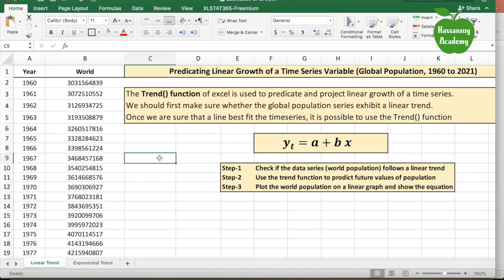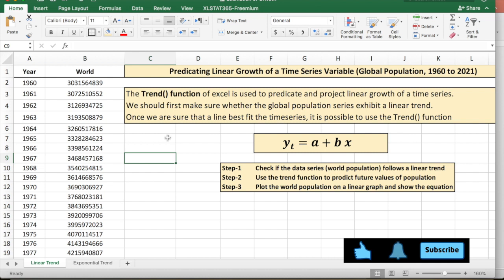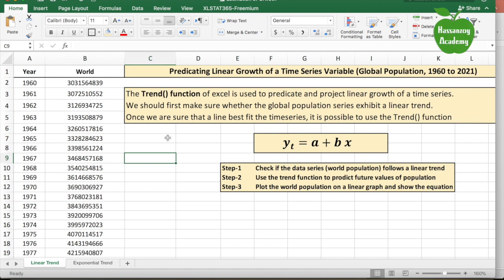Nowadays we have many software packages for data analysis. I explain it now in Excel, which is widely available and accessible to everyone. But it is very important to learn how to use the different functionalities of Excel and other software properly, and in a context where it is really necessary and appropriate. We can use the TREND function of Excel when we want to predict the linear trend of a time series variable which exhibits a linear behavior or a linear trend. Otherwise, we cannot use this function.